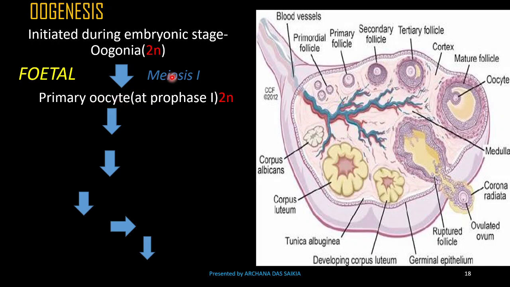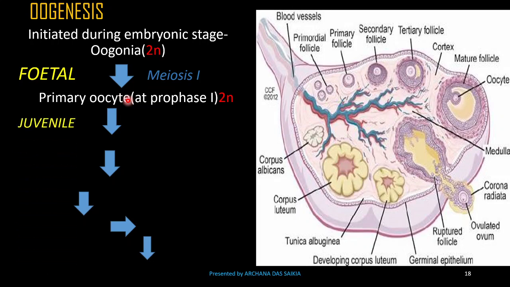The primary oocyte has started meiosis 1, but does not complete it. They have started with prophase. As you can remember, meiosis 1 is divided into phases: prophase 1, metaphase 1, anaphase 1, and telophase 1. So they start with prophase 1 and it gets suspended. It does not proceed anymore. All the cells still have 46 chromosomes. The initiation of meiosis has taken place, but everything remains suspended.